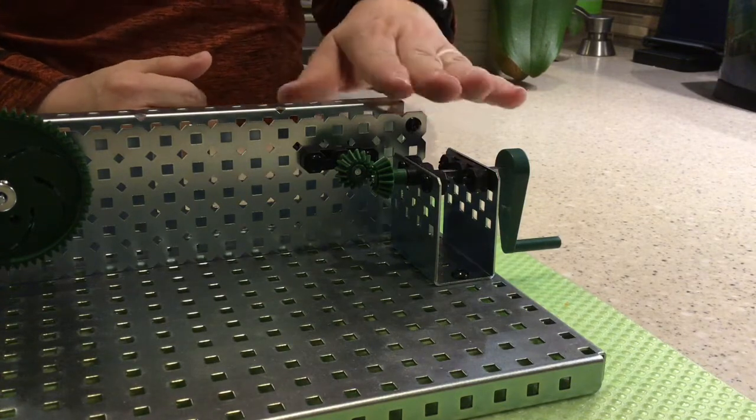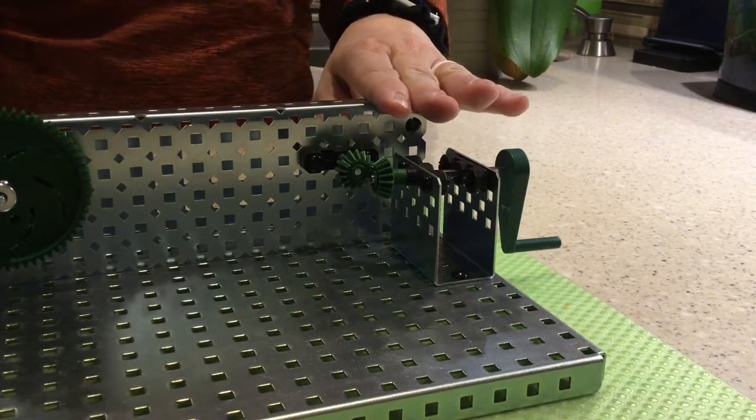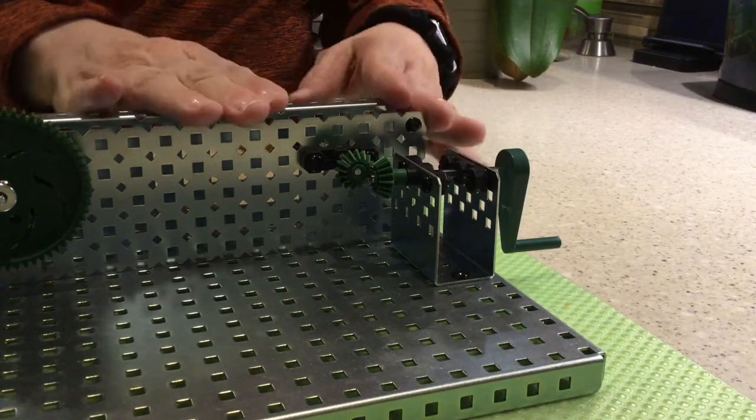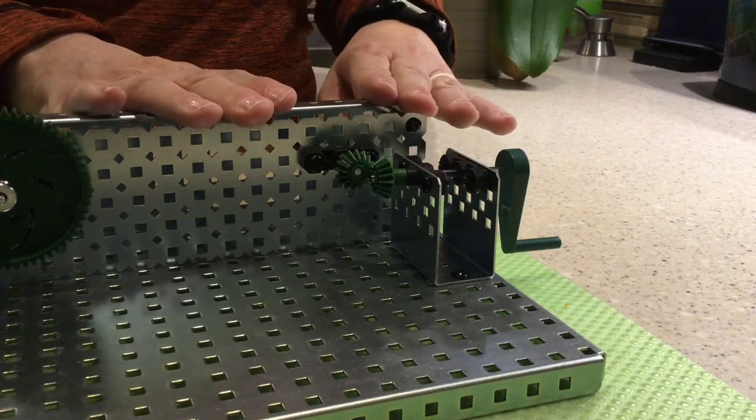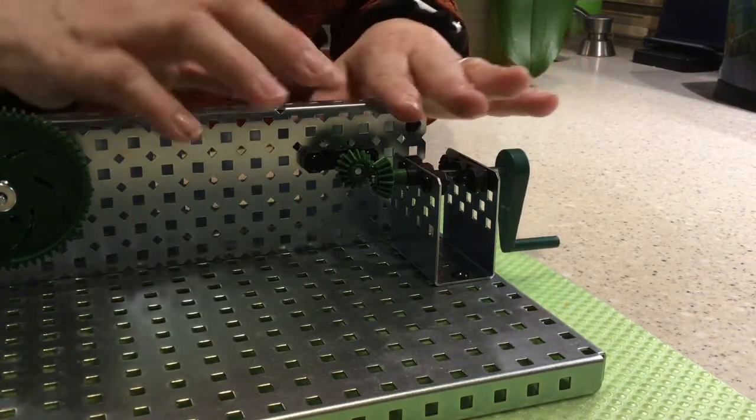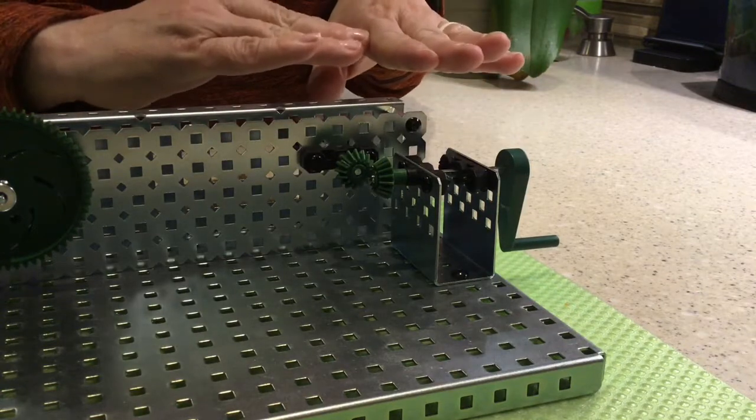The first thing you'll see is it's over here on this end of the wall. The first thing we want to talk about is what angle these gears are at. You'll notice they're no longer in a line and they're no longer parallel. They're actually at a 90 degree angle, just like this.